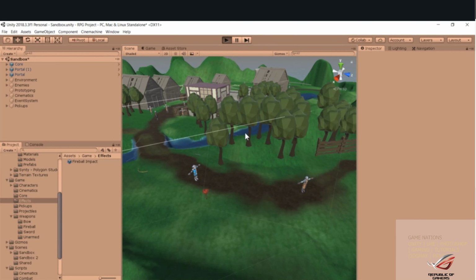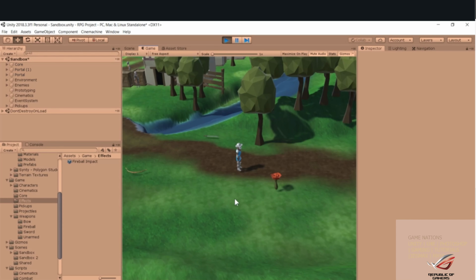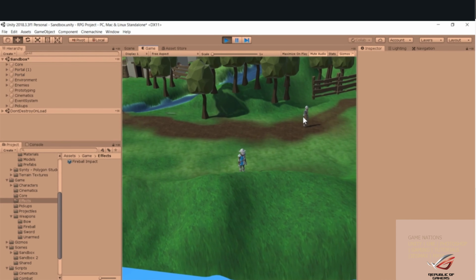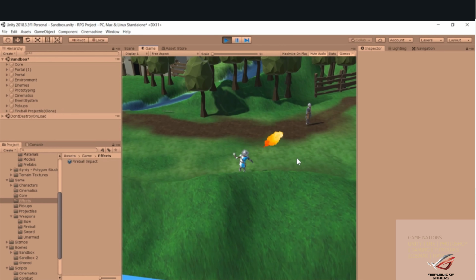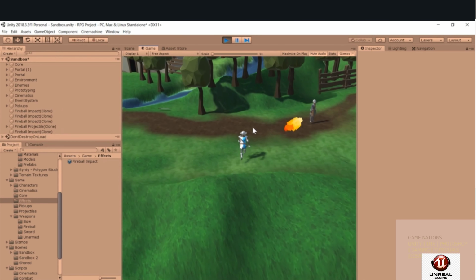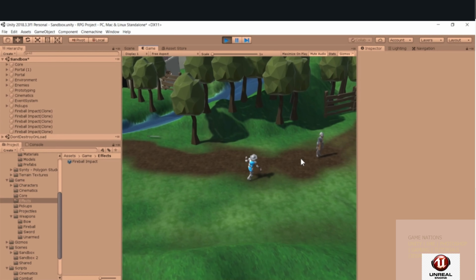Click on play. If I don't have the fireball equipped, I can run over my little fireball symbol there and shoot and see what happens. And kaboom, we have this effect that plays. Really cool, I like it. Nice and simple, straightforward, having a fireball effect.